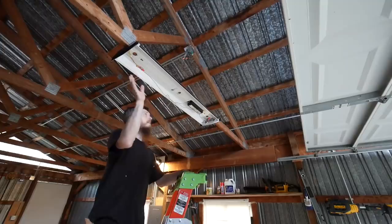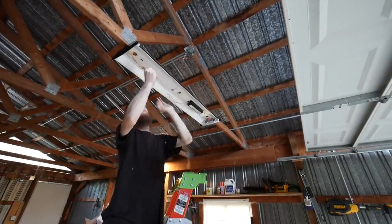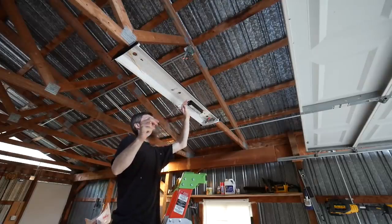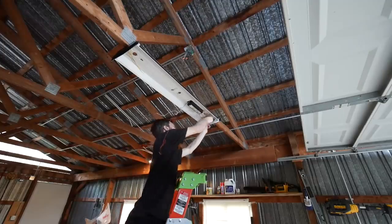Okay, the last thing I gotta do is disconnect the ballast from the wiring. We're not gonna be using that. We're converting this into an LED fixture, so this is all unnecessary. We can leave it in here, but we're gonna disconnect it.